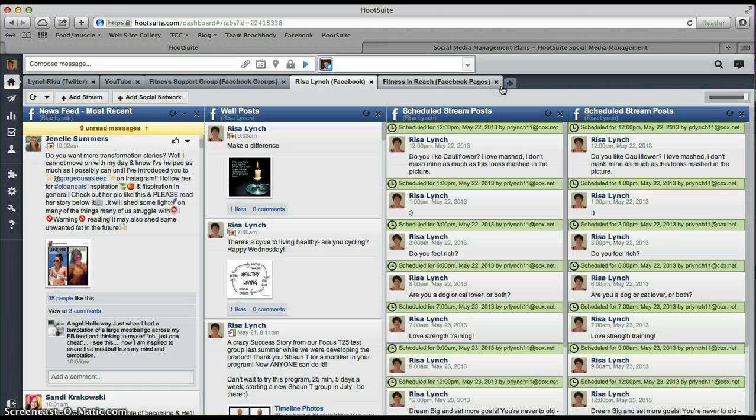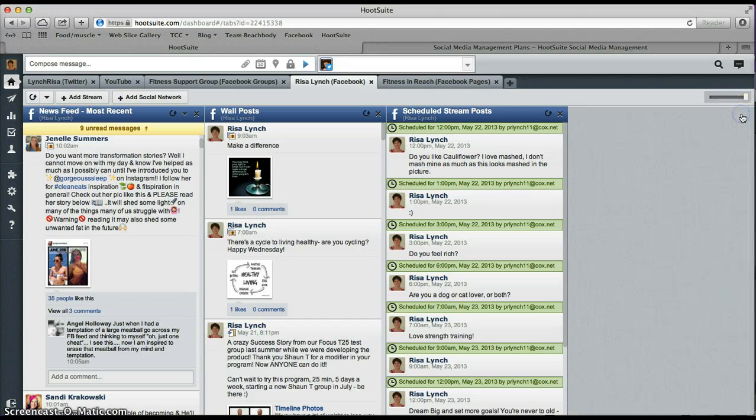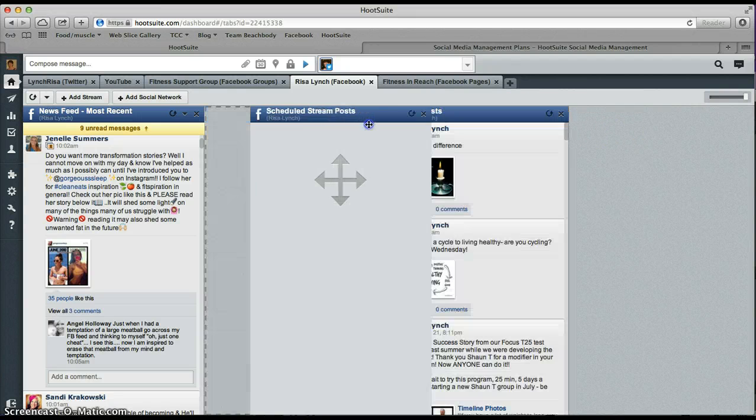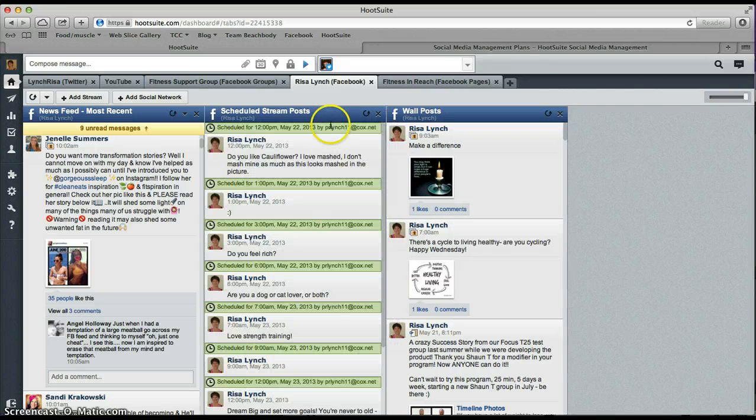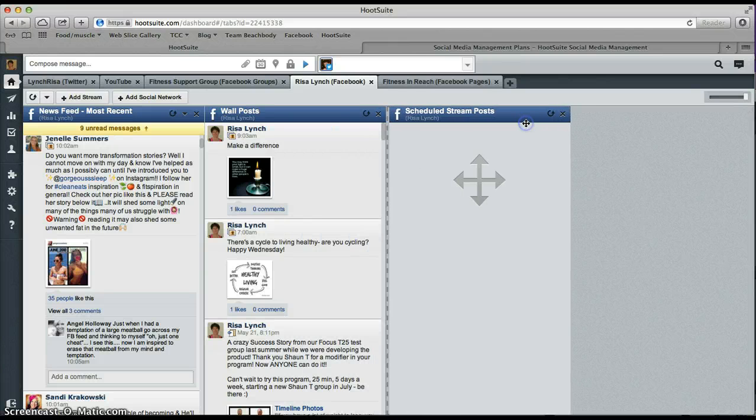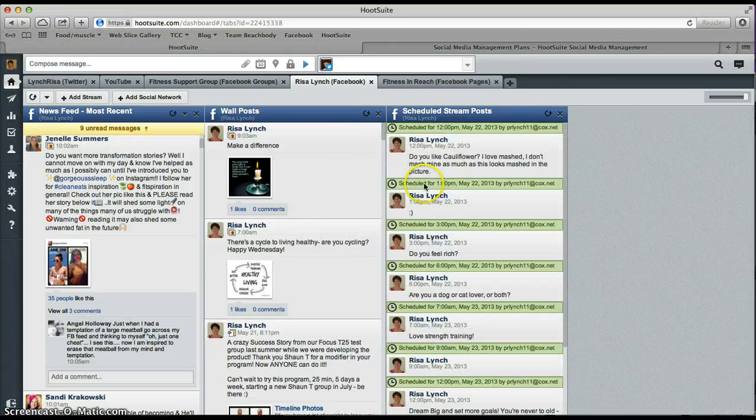Then you just close that and see it'll add that stream. If you decide I don't want that stream anymore, you can just exit out and delete it, and then it's just gone. So you can also move them around. If you don't like where they are, if you want this up front because you want to make sure that you see that, you can move it. Just hold it down, drag it, and put it where you want it. So that's kind of neat.